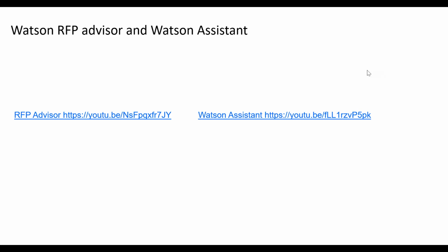So to summarize it back to what Dan was saying, I think it's really important to look at how we can combine standards, like document management guidelines, with the technology. The technology will not replace the standards. Things like what you've seen on the RFP advisor, Watson assistant, we have to train the AI to do these things. So we believe standards are the key to enable us to actually train the AI to do the repetitive tasks, so we can move on and gain the benefits for the businesses and do some clever stuff.